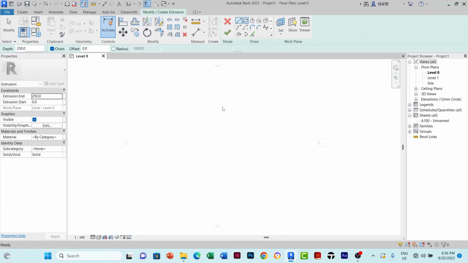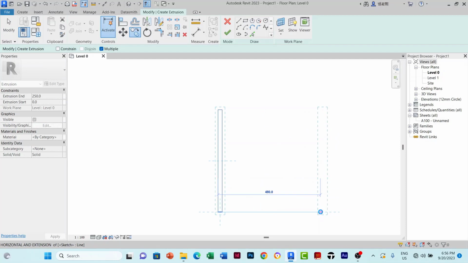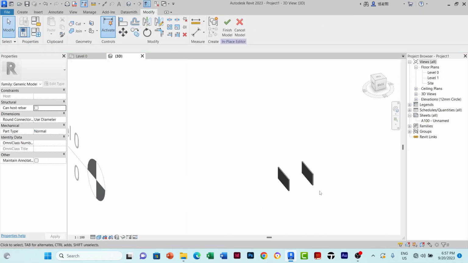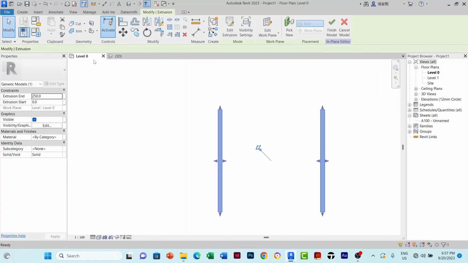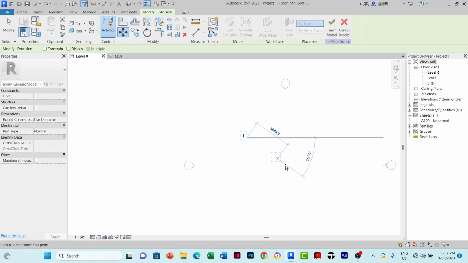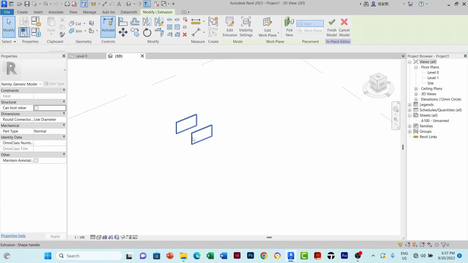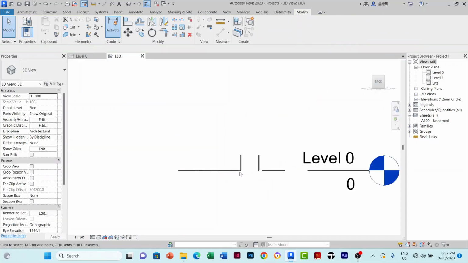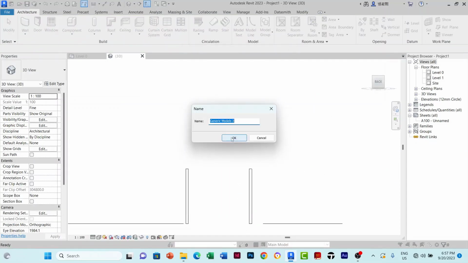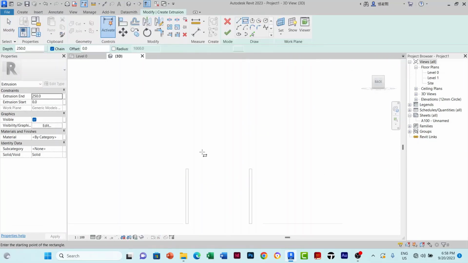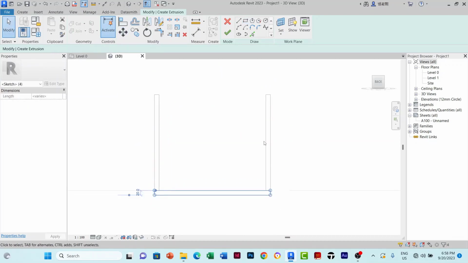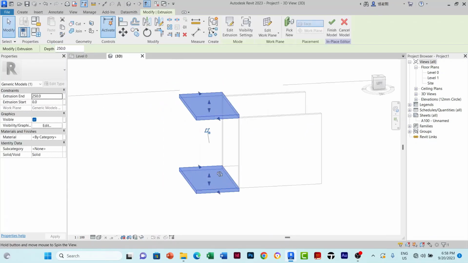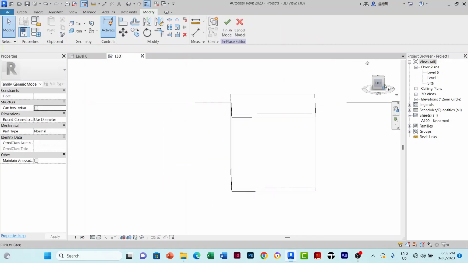I start with two rectangles for the two opposite sides of the box. Then I check in 3D to see if they are the height I want them to be. If not, I make adjustments to the height as I did. Then now let's go to the top of the box. So I create the top of the box, I copy the profile down. Then I check also in 3D and align them to the surfaces.